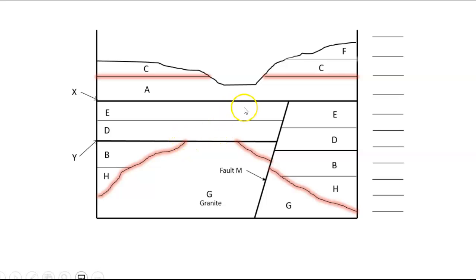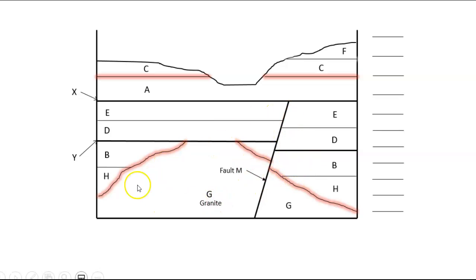But we want to be aware of a couple things. If I asked you to put the fault in with that order, we would see that the fault does not cut A, C, or F. And that goes back to the bake zone story. You can't bake it if it wasn't there. You can't break it if it wasn't there. So the argument would be that all these things that we see an offset on, a stagger, means that they were broken and shifted. Usually faults are related to earthquakes.